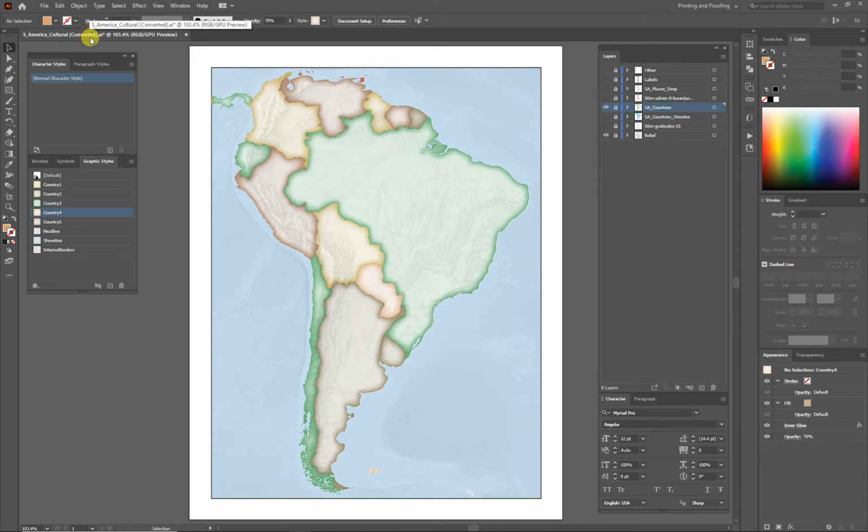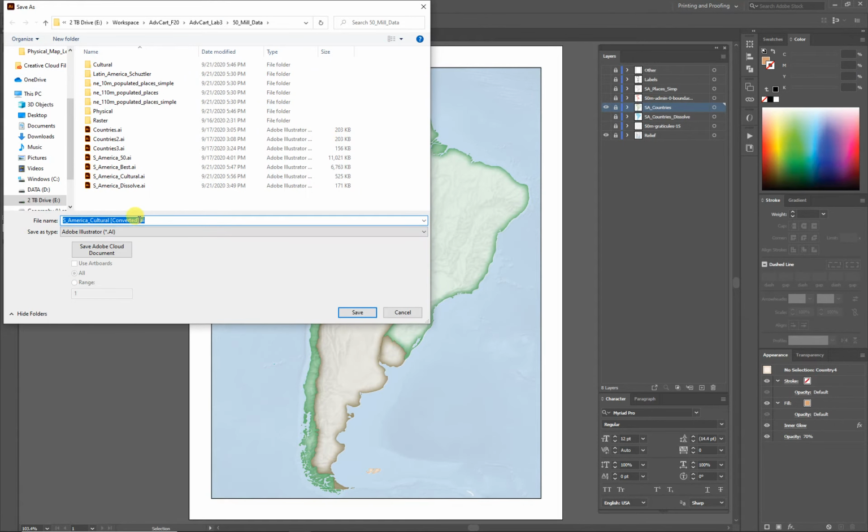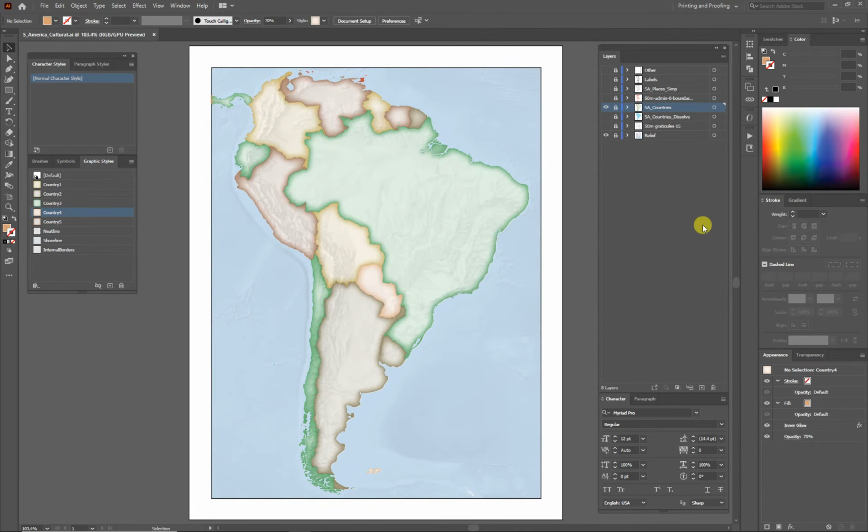Automatically, when you convert that text, it adds this word converted to your AI document. If I go to File, Save, I want to get rid of that converted. And it's going to say, well, you already have one in here called this, and I know, and that's what I want. And save it. Super. All right. Now we just move through some of these looks.